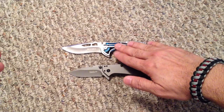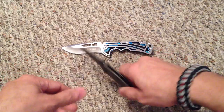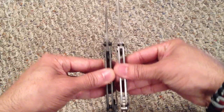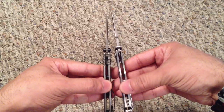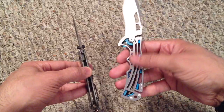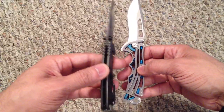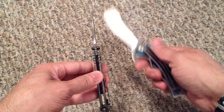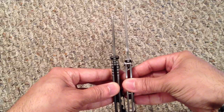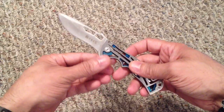Size-wise, the Nirk Tighe is going to be a little bit bigger because of the actual size of the blade. Let me show you right here, side to side. Obviously pretty similar in the width. They're both flow-through designs, so very easy to clean. Obviously this one's got the cutouts on the handle itself, so even easier to clean. You don't really have to take it apart if you needed to get inside the actual knife and all that. And then the blade, as you guys can see there, obviously the blade is a lot bigger on the Nirk Tighe. So again, this is the CRKT Nirk Tighe 2.